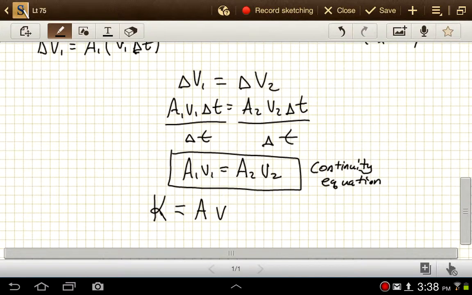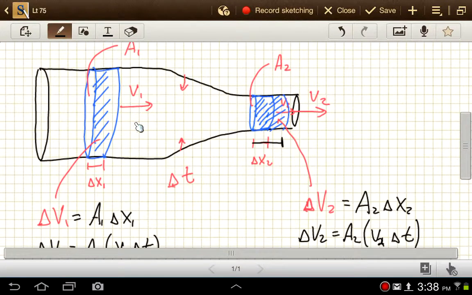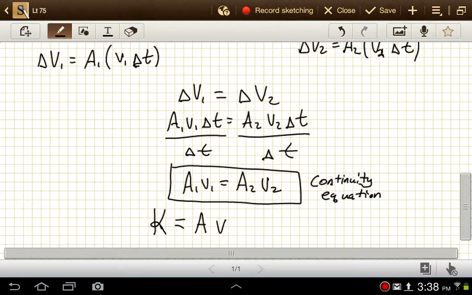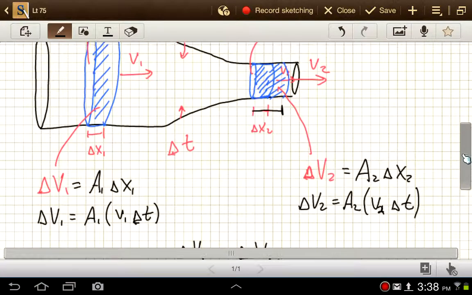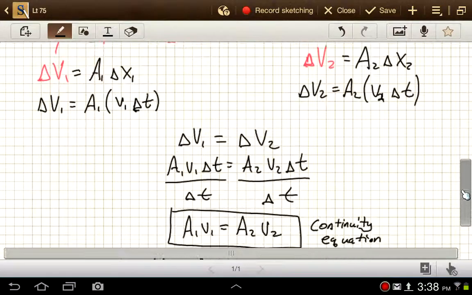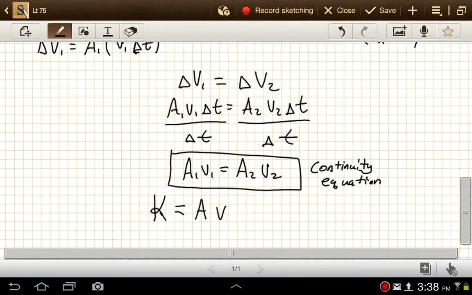So if I went from an area that was large and a speed of V1, and then I ended up at an area that was smaller, since area has gotten smaller, velocity has to get larger to compensate for that. So when we go from the large area to the small area, this section must be getting faster, which is what we expressed earlier qualitatively. Now we have an equation that expresses the same idea.